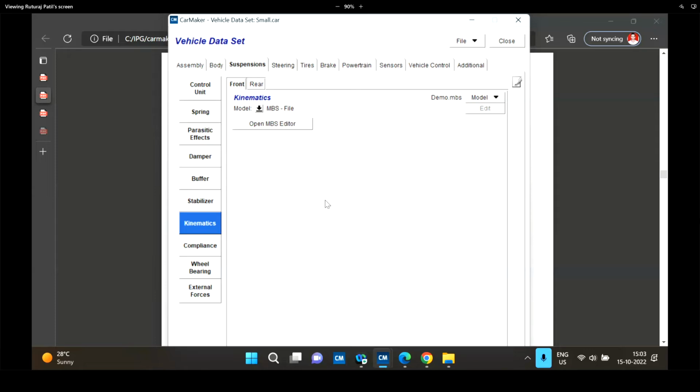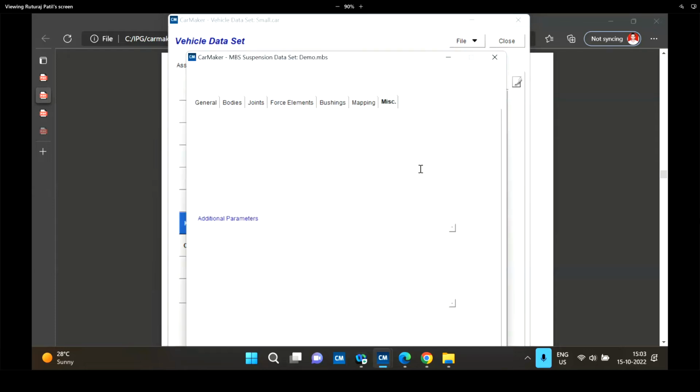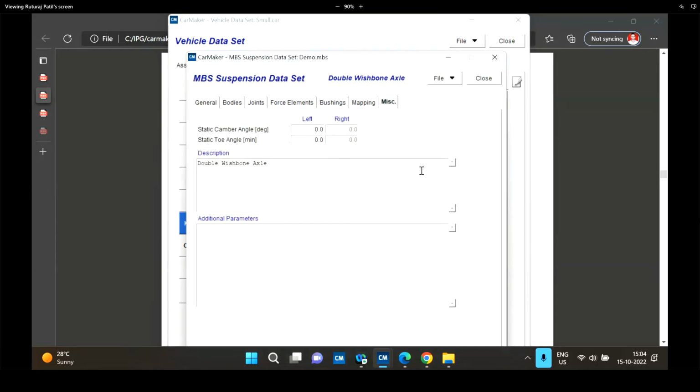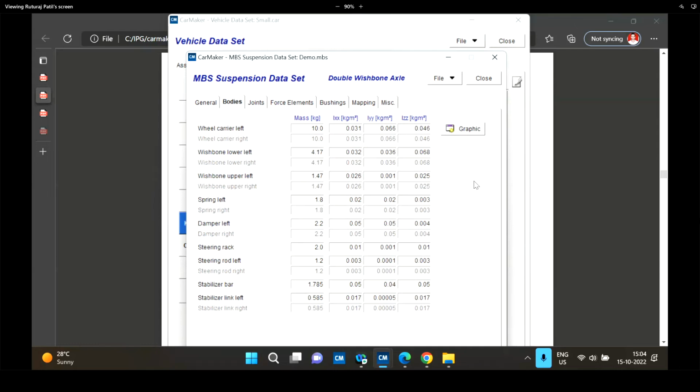Also, another point I would like to mention here, Ruturaj, if you can open the MBS editor once. If you can go into the bodies section. As you can see, you have mentioned all the mass properties here. These mass properties are used just for calculation purposes, but they are not directly included in your actual vehicle file.